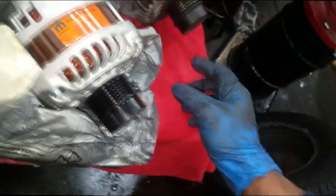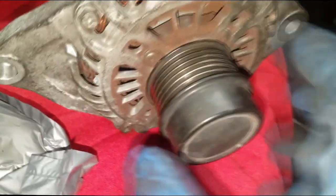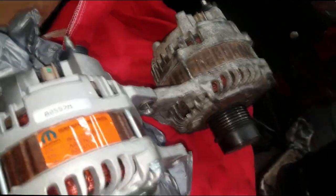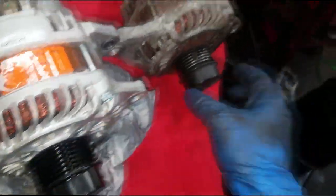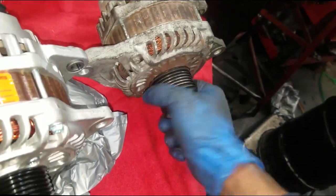procedure. All right, but as you can see, yeah, the bearings are starting to come apart. It's extremely noisy. Yeah, and it doesn't feel nowhere near. Of course, this one's new. Ooh, yeah, this one's all messed up.